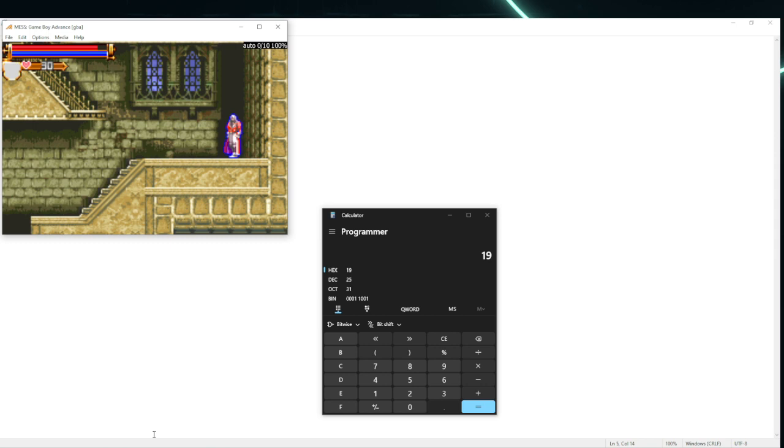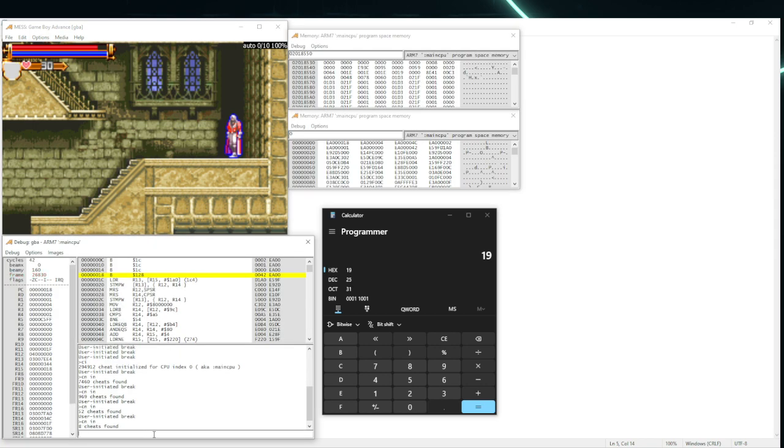Okay, so we have more hearts. Let's do another search. Okay, we got 8 cheats. So once you have something like 10, 20 cheats, whatever, and you want to look at the list, you have to type CL, which stands for cheat list. And since we initially started with 16 hearts, which is 10 in hexadecimal, I am very confident it's this one here. This is a good thing about this emulator that I like when you use the debugger. When you start to cheat search for whatever, it remembers the initial value, so that makes it easier to track down. So very likely this is the address right here.